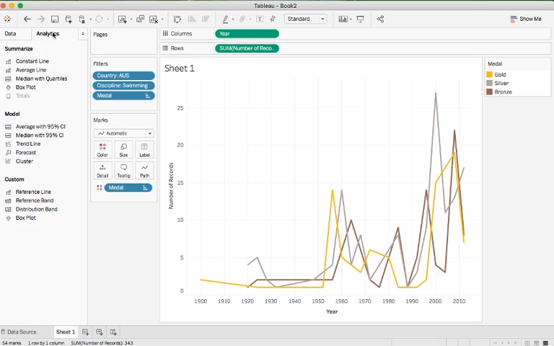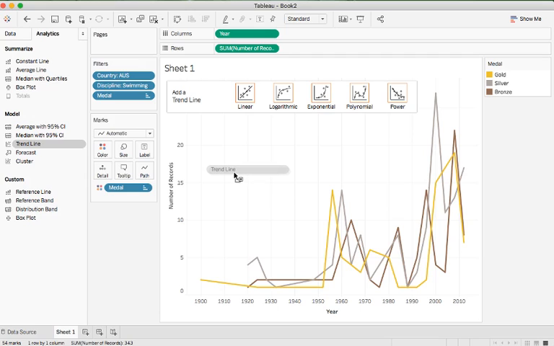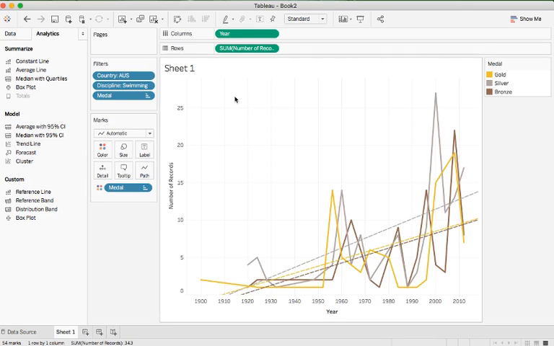One other feature that we can show you quickly is analytics. Analytics is another really great tool of Tableau. It does all the work for you. If you're wanting to look at our trends across those gold, silver, and bronze, all we do is come over here to trend line, click and drag it onto the actual graph itself. It'll give you what sort of trend line. We'll stick with linear, so we'll hover over linear, drop it on, and it actually just creates the trend lines in there for you.